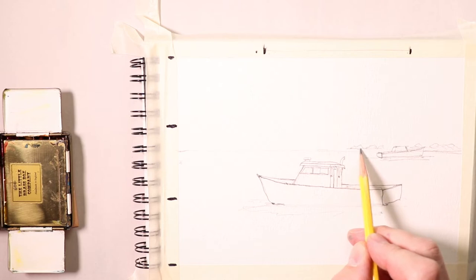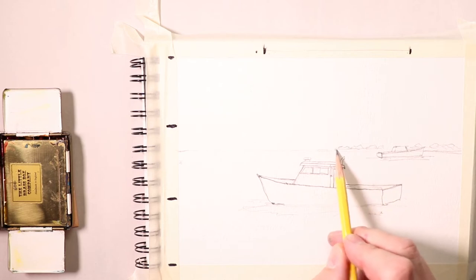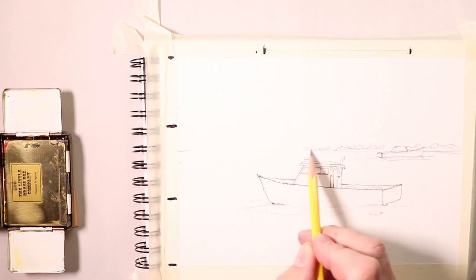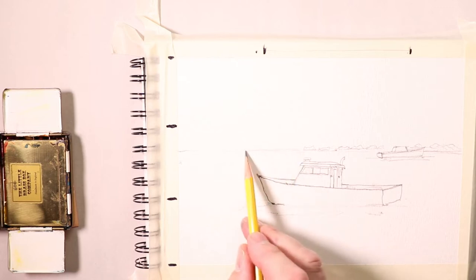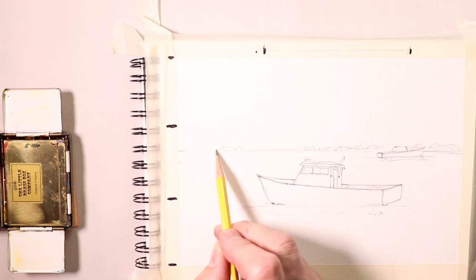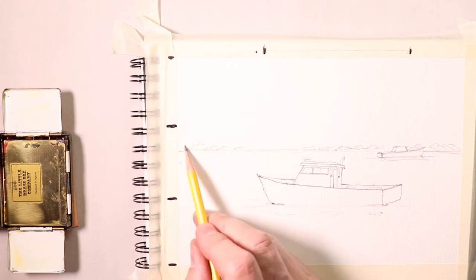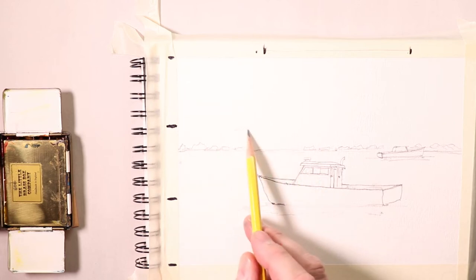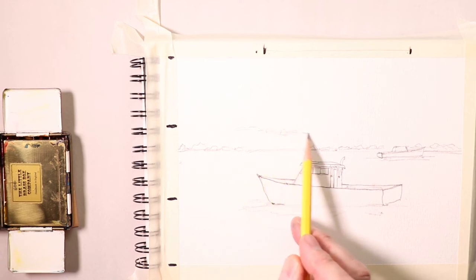They're kind of sharp looking. Some round shapes, some square lines. And they go all the way across here. And then there's a little bit of a resting area where there's maybe just some sand. And then there's some more rocks over here. So I'm just very loosely indicating where I'm going to paint the rocks and things over here on the distant shoreline. And then there's some grass over here. There's a grass hill and some bushes and trees and things.